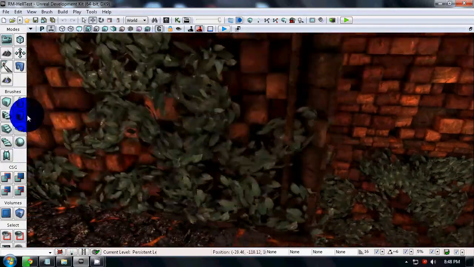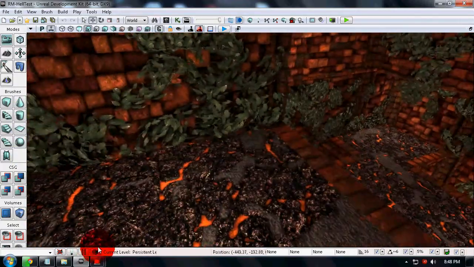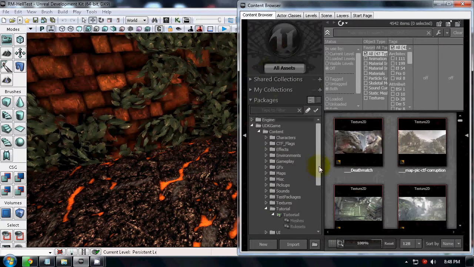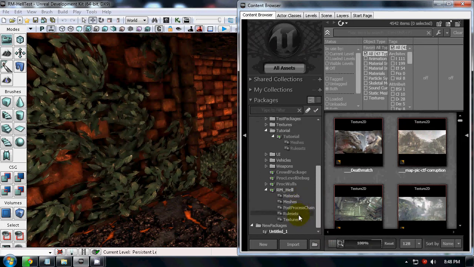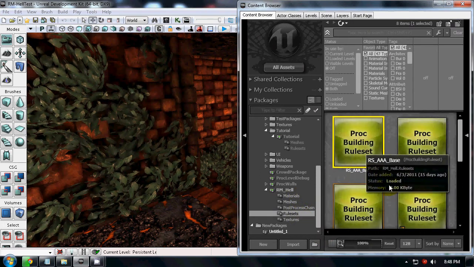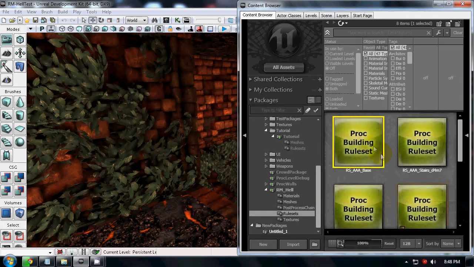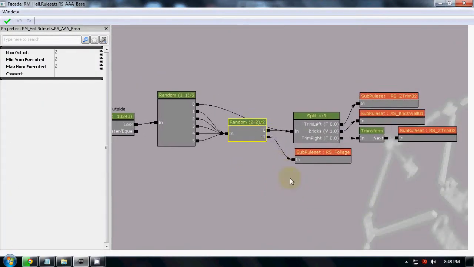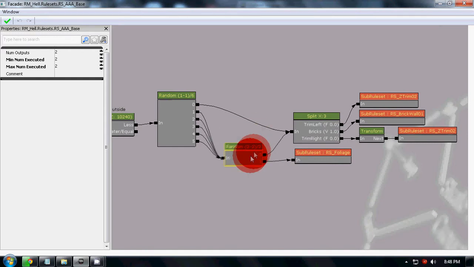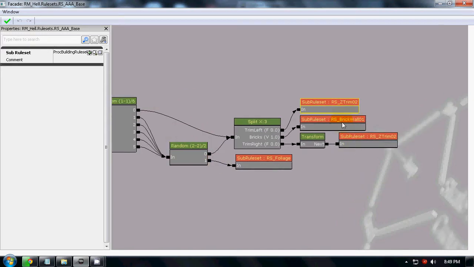And let's start to take a look at how this rule set looks. I made a base rule set here, which looks really simple. It is really simple. What I did is I made a couple of sub rule sets for the bricks, for the foliage, and for the trims.